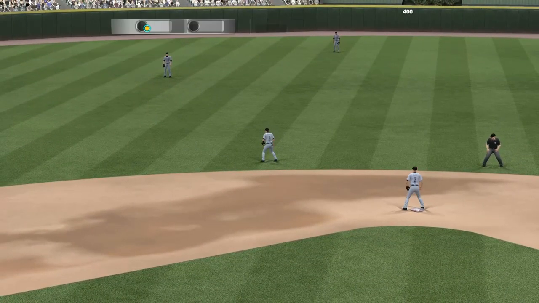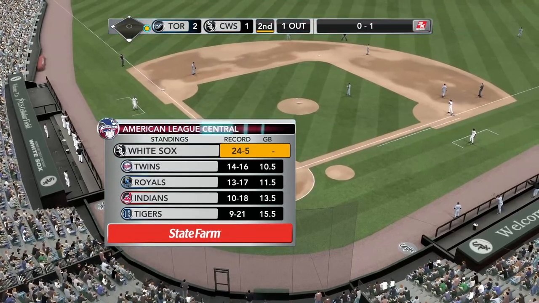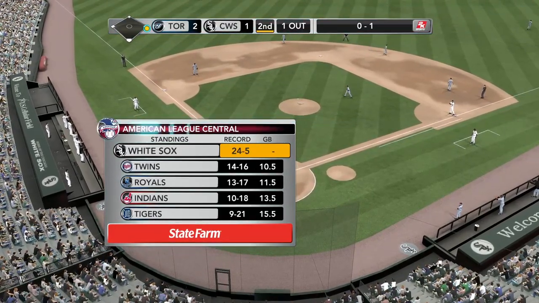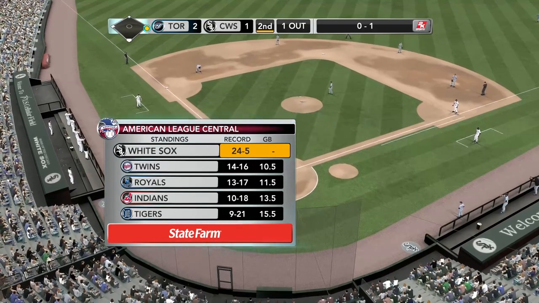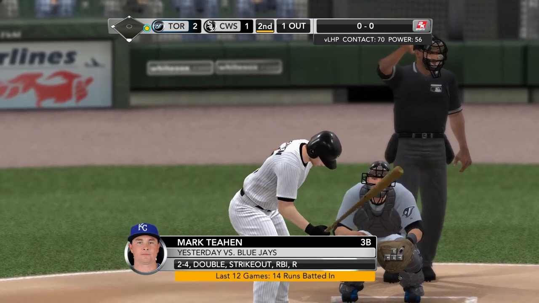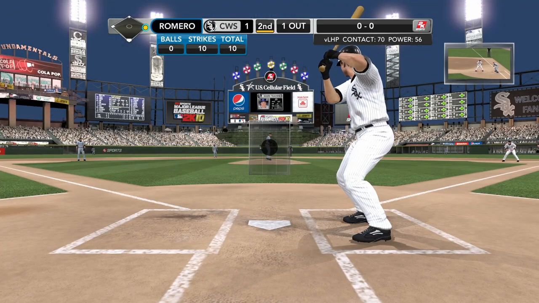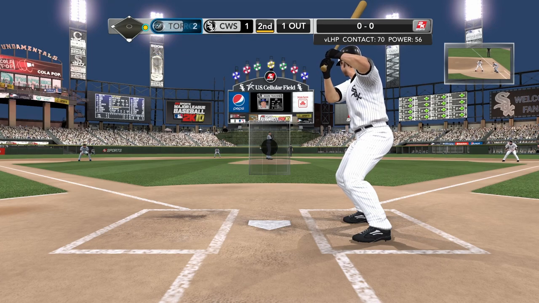And here are the standings in the Central Division as we move into May. Brought to you by State Farm. It's the White Sox in first. In the second spot, the Twins. In third place, it's the Royals. Fourth place, the Indians. And rounding out the list, the Tigers. Not a lot of expectations in Chicago this year, but the White Sox surprising everybody, sitting atop the American League Central right now and building that confidence level.